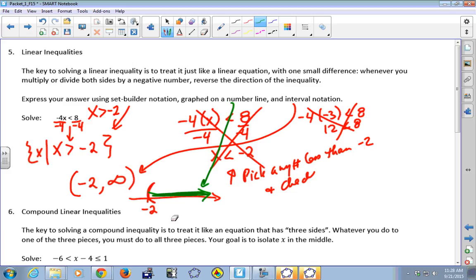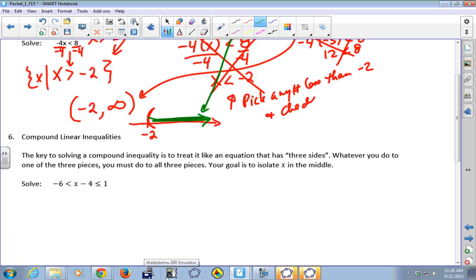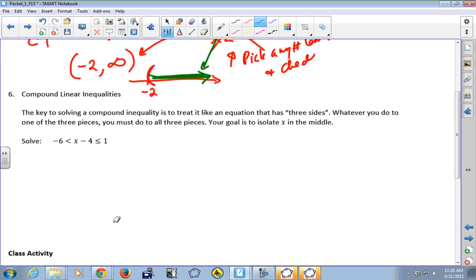This is how you have to use sets to give answers to many types of equations. And this is the way you do it. Okay, and you're going to be using this when we get to functions, which is the whole rest of the course. Compound linear inequalities. Sometimes you get more than one inequality squished together, just like you can have a compound sentence.